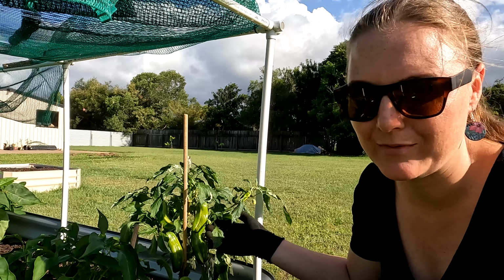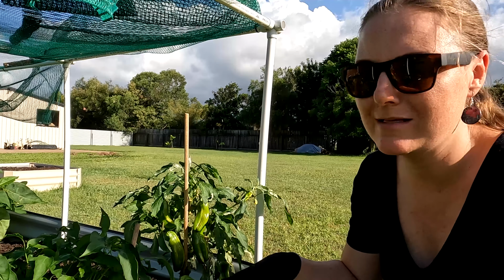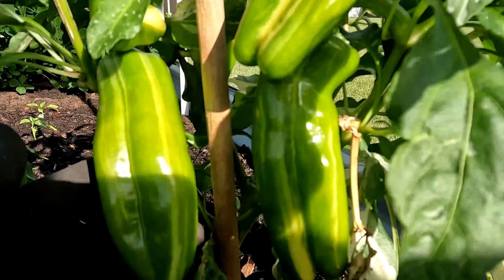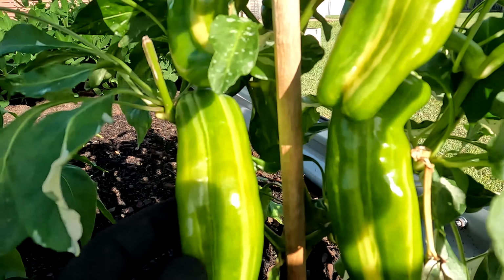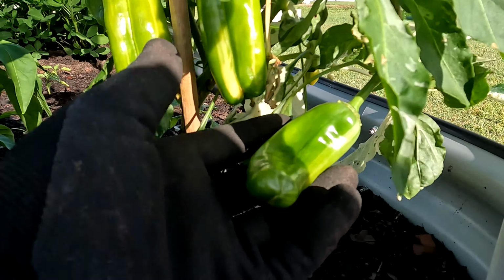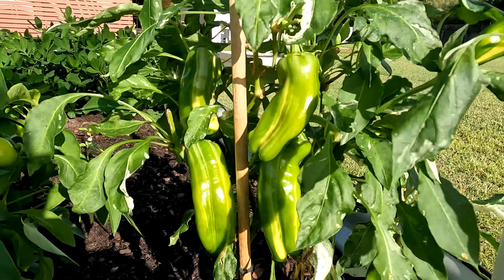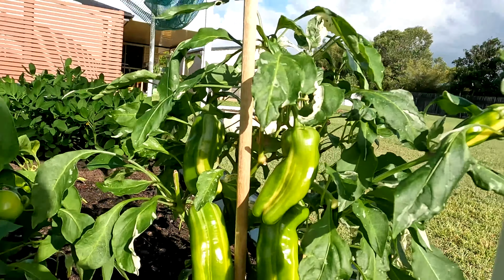and look at these beautiful peppers that have come back up. I honestly thought I was going to lose this plant. So these are my candy canes, and as you can tell they have beautiful stripes, hence the name. Now it's not the biggest plant, but there are quite a few peppers on there and we are going to harvest some of them today.